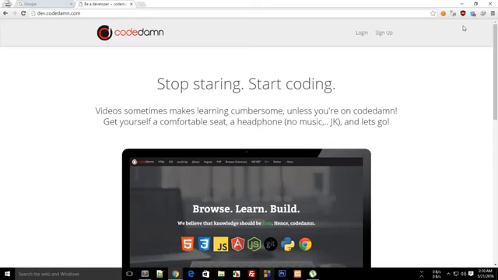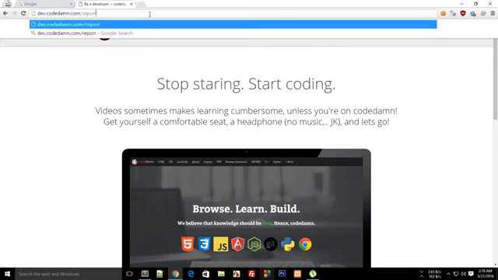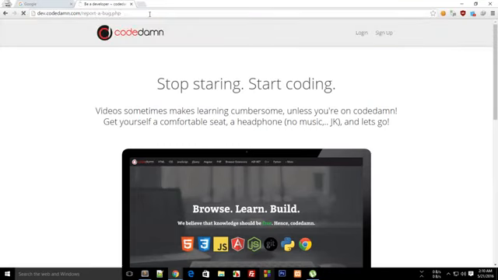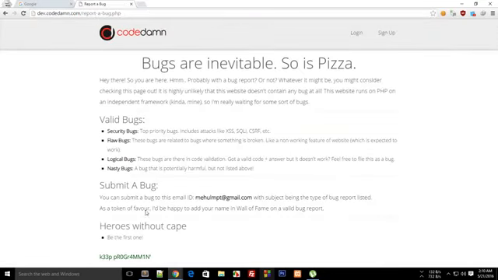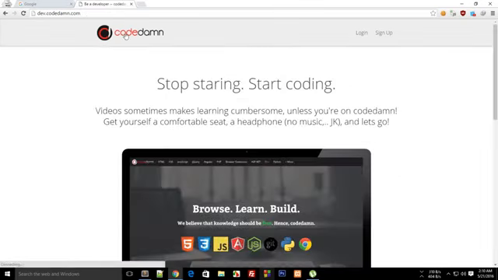And you could even contribute, I guess on this report a bug page, I even have this column where I say heroes without cape, where I would happily mention your name and your Twitter handle or your website URL if you show your support to the website and contribute to valid bugs or anything which you consider important for me to fix or implement on the website.